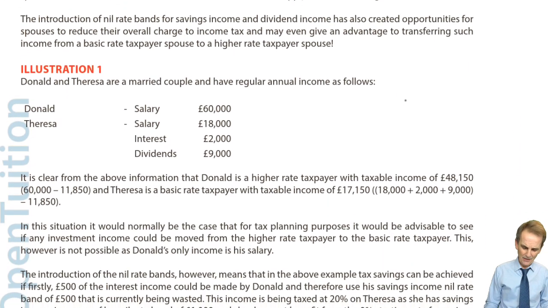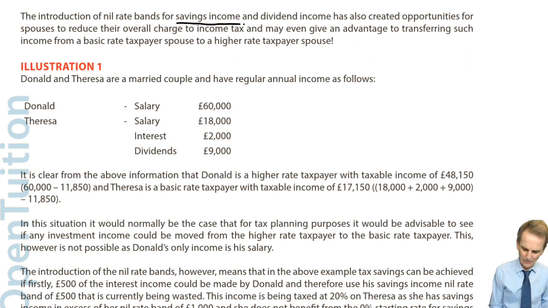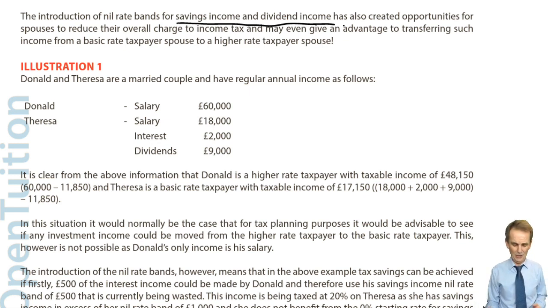But as we've said, the introduction of these nil rate bands for savings income and dividend income has now created opportunities for further tax saving, though we will see with these examples it's not a very significant tax saving. We're not in the realm of thousands or several hundred, we're in the realm of just a few hundred here. Now, every little helps, and although it may not be a huge amount, it's the principles that concern us when it comes to dealing with examination questions. And as the examiners have written themselves about these issues, it's important that we take that on board, for it may form the basis of an examination question.